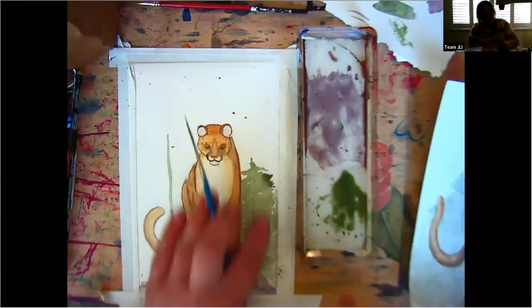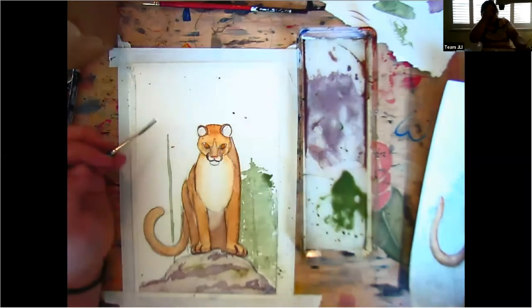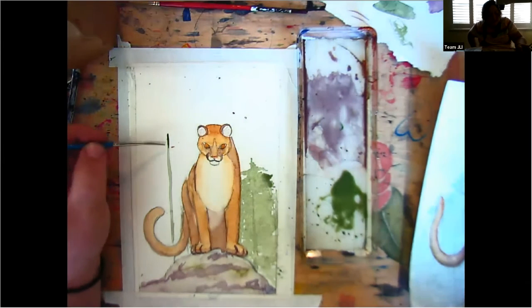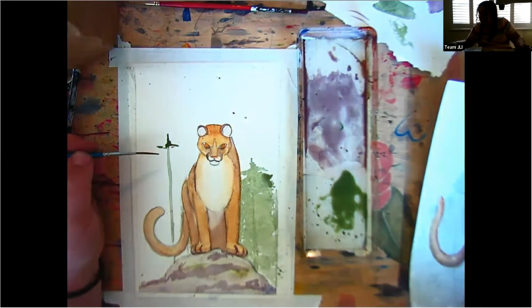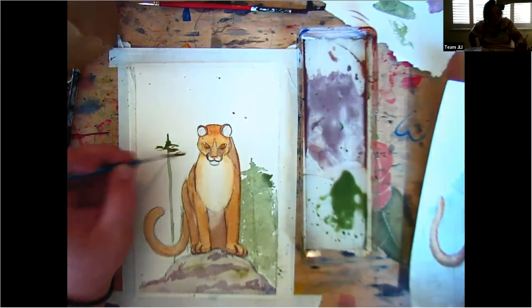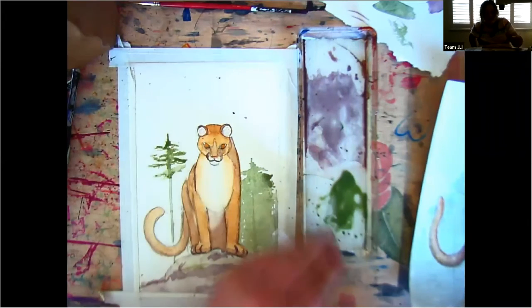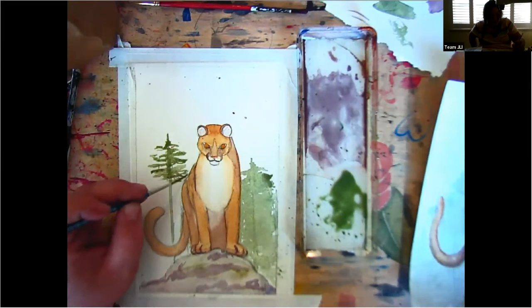So I'm gonna let that dry before I do this other tree. I'll do this tree now. So again, we're starting at the top. Now we're moving side to side, going tap, tap, tap. All the way down. And it's slowly getting bigger as we go down. Look at it. Oh my God. I'm getting better.